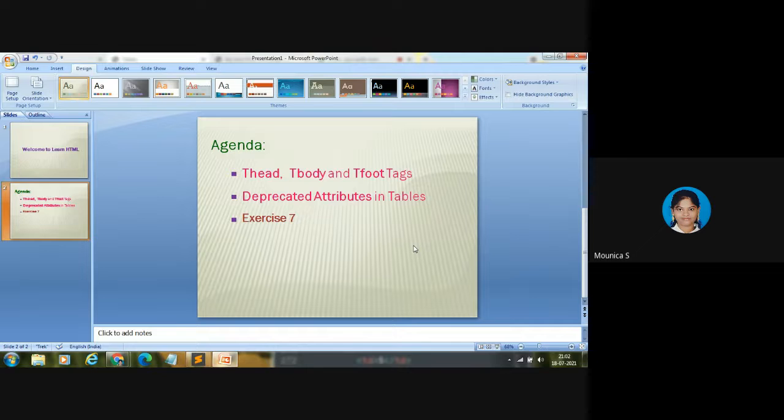Once upon a time these attributes were in existence, but they are not now. This is the meaning of the word deprecated attributes. Let me show some of the deprecated attributes.